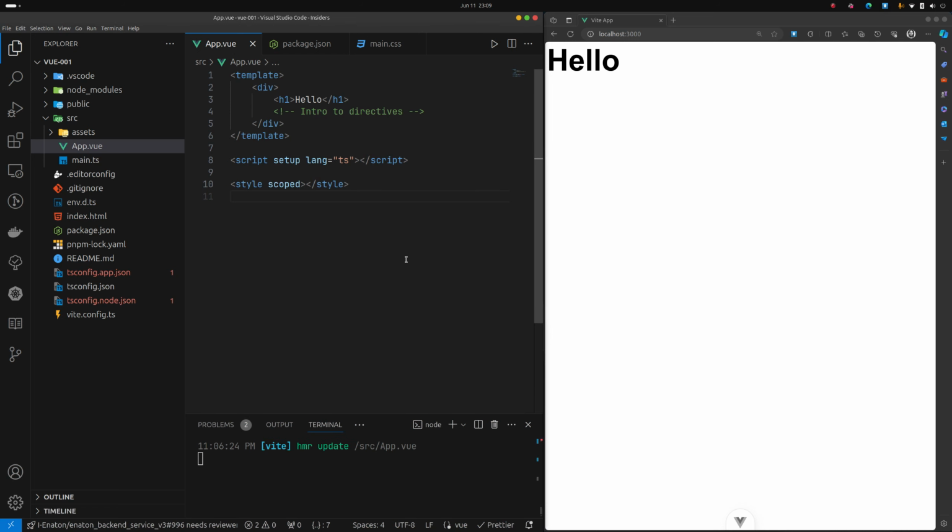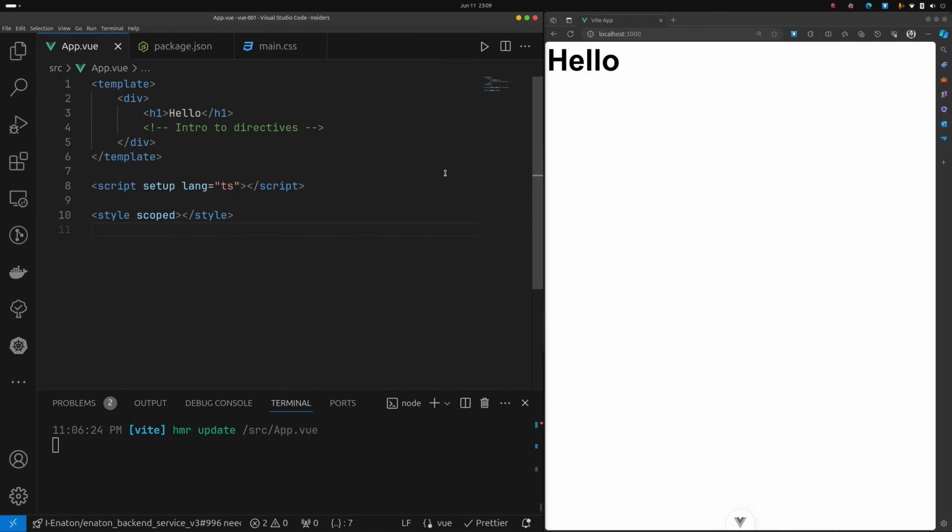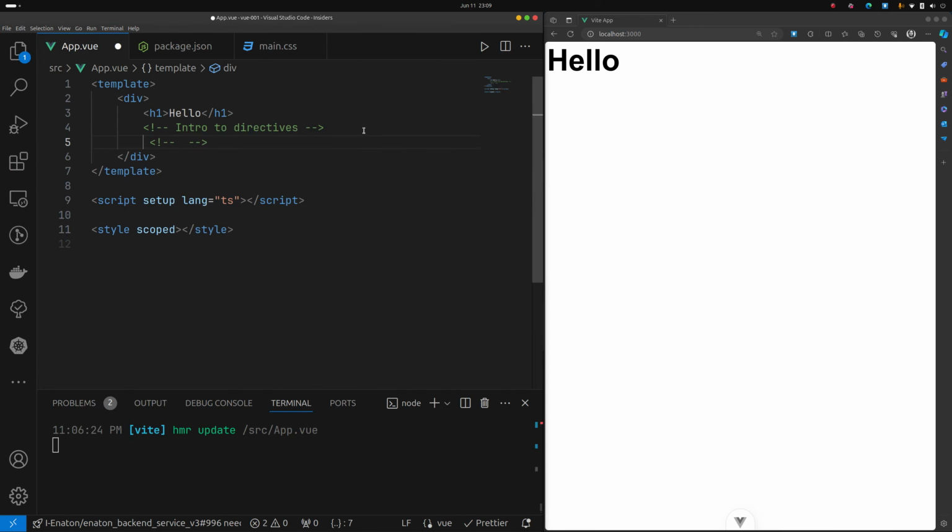With directives, to identify them, you need to have something that looks like this: v hyphen, and anything that you put there. So when you see syntax which has v hyphen, then anything that you can pass in here, but we ignore the square braces.